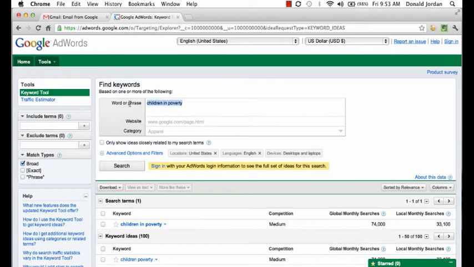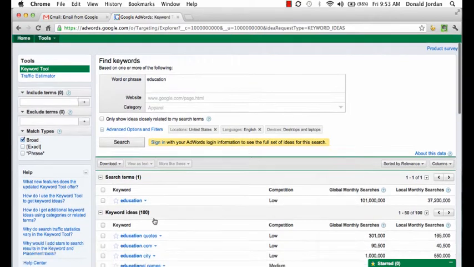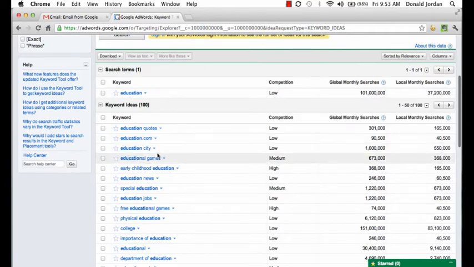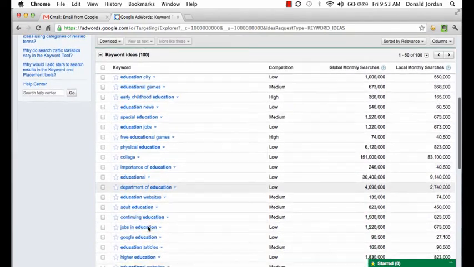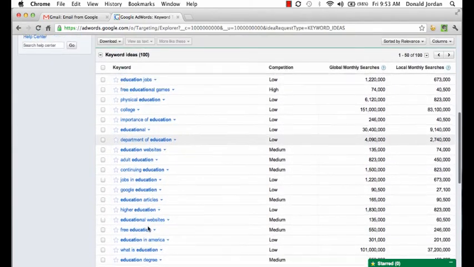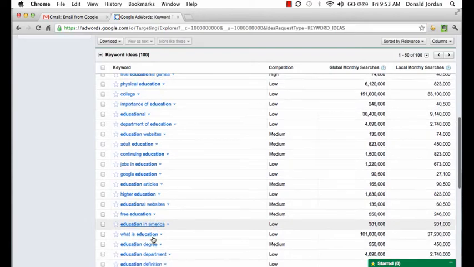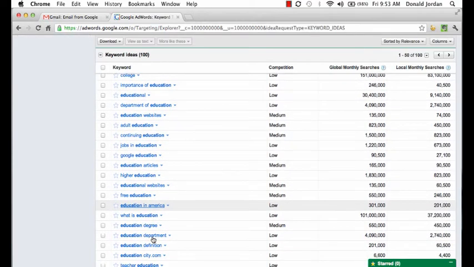If we were to use another type of project, let's say we were looking at something in education, and we can't really think of any other keywords that we'd use other than education, so we click search, and then we come up with things like special education, physical education, importance of, department of, websites, higher education, and these are very general.